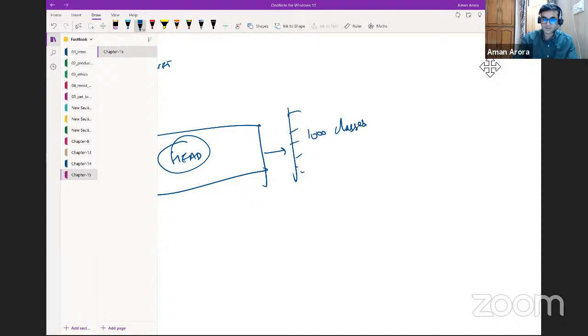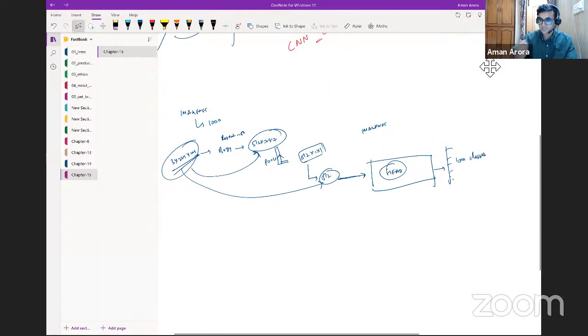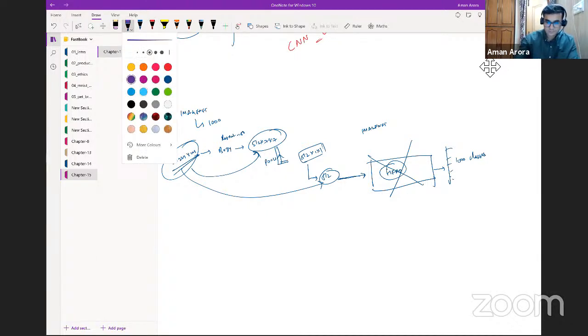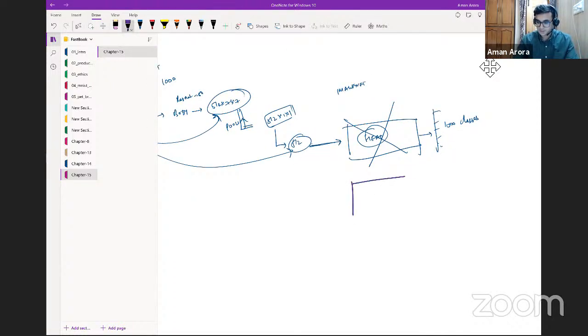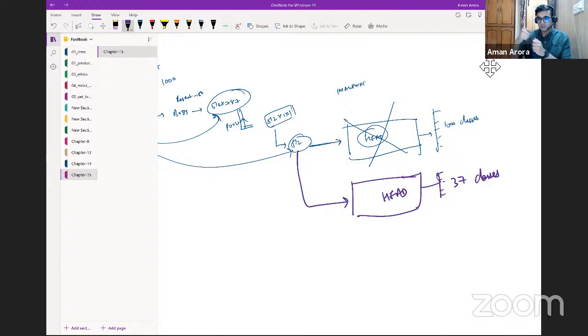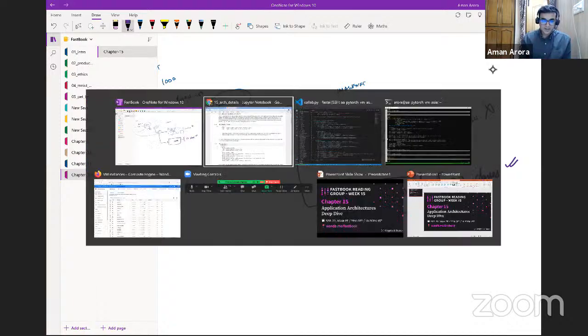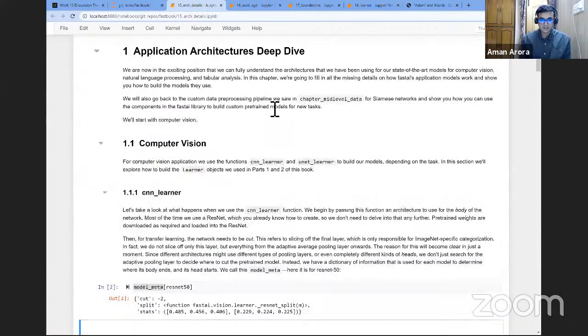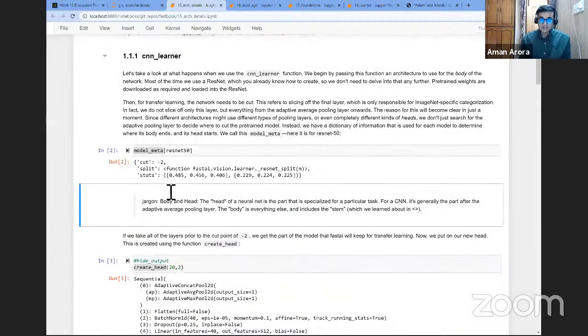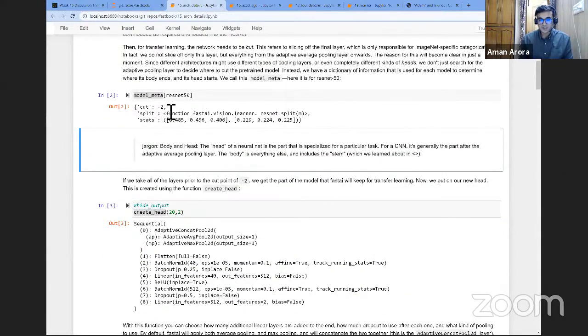But let's say you want to reuse the same architecture for pets. Then instead of using this head, you could use a different head. This time, instead of 1000 classes, it has 37 classes, because that's how many pets there are. So now you pass this 512 long vector into a different head, and it's able to do pet breeds classification instead of ImageNet classification. Every time you create a CNN learner and say how many classes you want, underneath, FastAI uses the information from model meta.